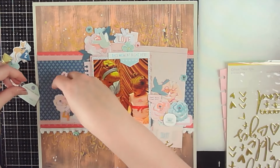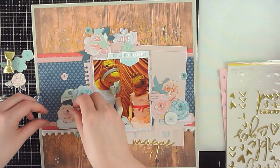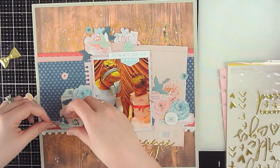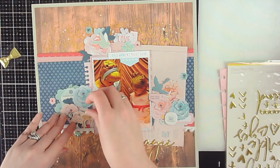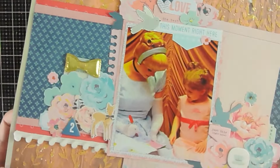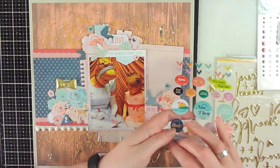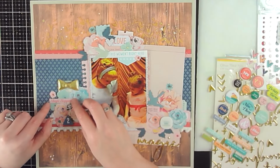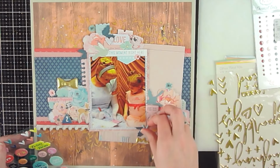For my clusters, I basically always start with some sort of tag or frame or some other bigger piece, and then I build on top of that. So in that case, I have some tickets, I think, and some labels in each of the clusters, and then I build up on top of those. My clusters have everything from paper ephemera to chipboard to a fabric bow. I also throw in here, as you see me doing right now, some puffy stickers. I want to have lots of texture in each of my clusters, and so that is what I'm doing here.